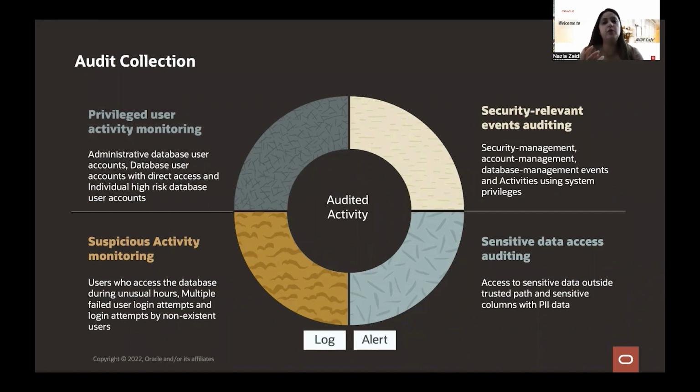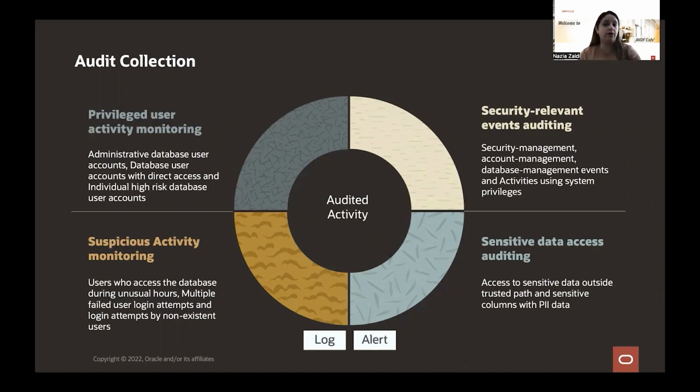The second part we focus on is security relevant event auditing. It's like security management or account management auditing, database management events, and what your system privileges are doing, along with, let's say, if you are using Database Vault, the auditing of Database Vault users and what activities are happening there.